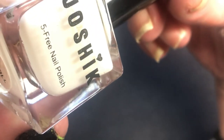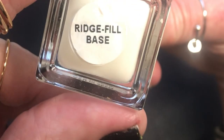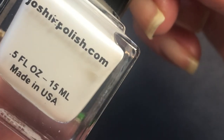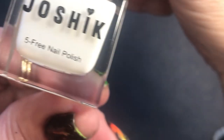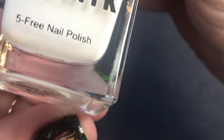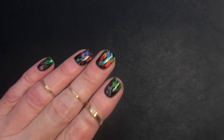And then I have this one. This is not new, but I've had it. It was a gift. It's a 5-free nail polish, a rich feeling base coat. I wanted to ask if anyone knows this brand, Yosik. It's made in the US, so I don't know where. If anyone knows it, please write it in the comments. I tested it and it's really good.